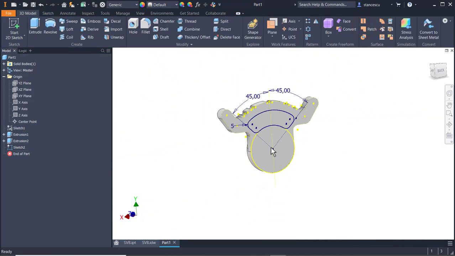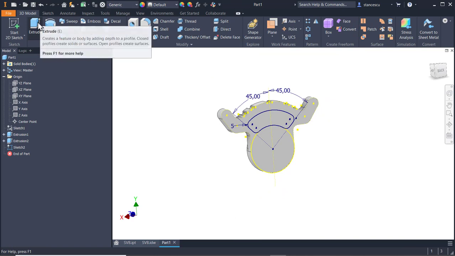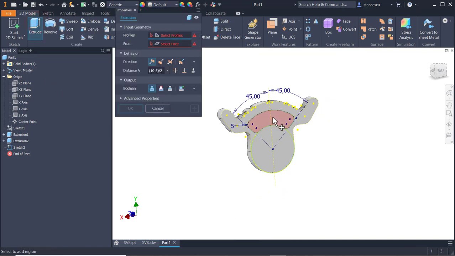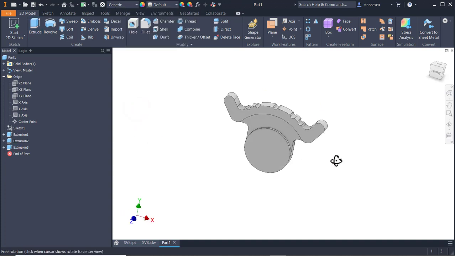Finish sketch, extrude this face, cut the same dimension because it is symmetrical in this aspect. F6.